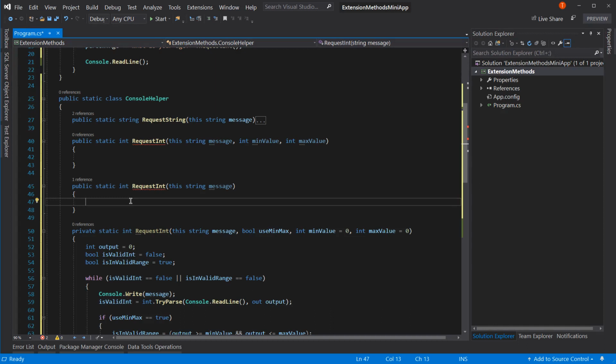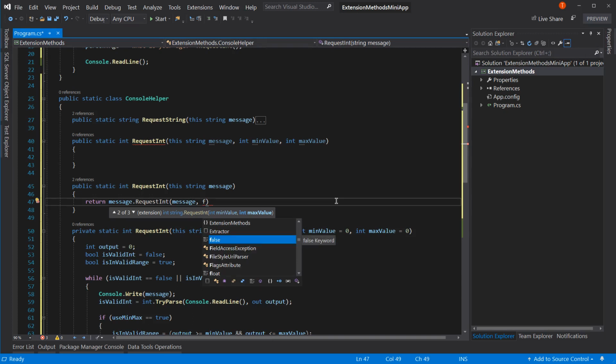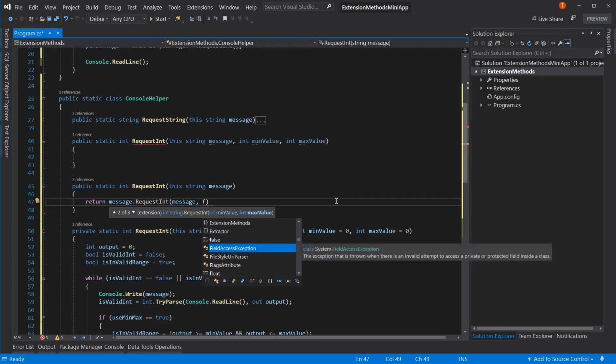So now what we can do is call this extension method from inside of these two and return that value. So return message dot request int, and false.